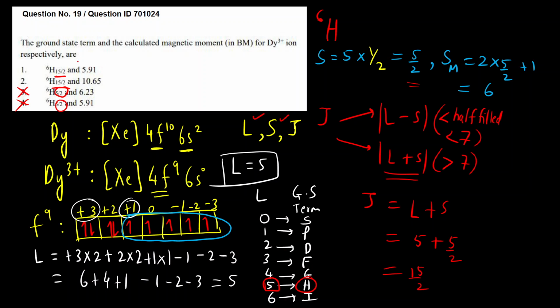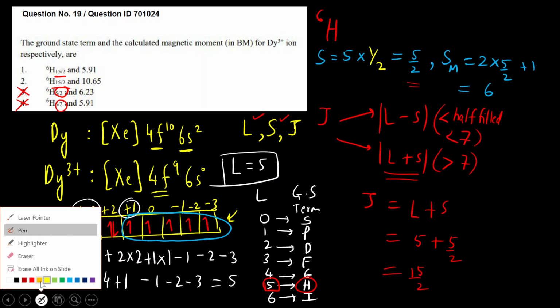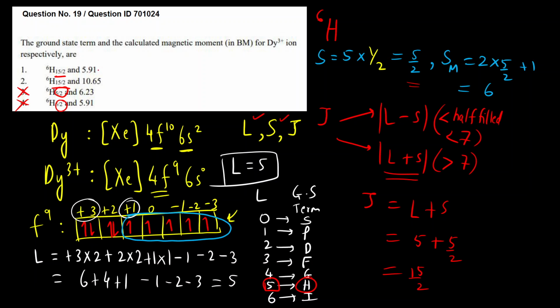Now we have to find out the magnetic moment. It is a lengthy process, so there is one shortcut. We know that here there are 5 unpaired electrons. If it was a d orbital, whatever the number of unpaired electrons, the exact value is slightly higher than that. If it is 5, then it is 5.9. If it is 3 unpaired electrons, then it is approximately 3.7.